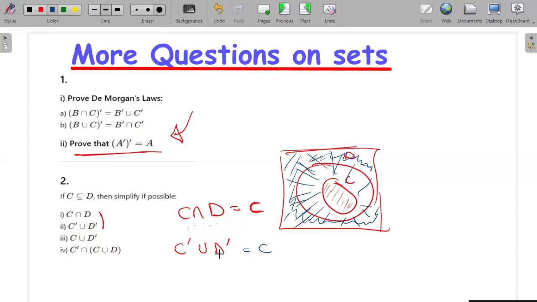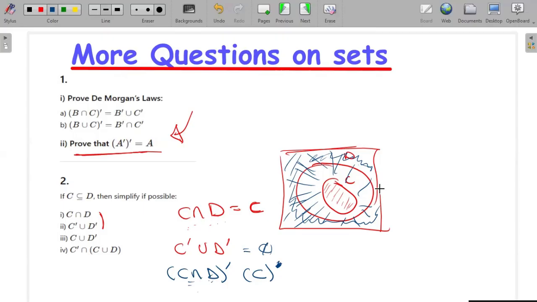You would have written it also by De Morgan's laws, the way we've been learning. This C complement union D complement can be written as C intersect D, then the complement comes outside. But this is not C. We find it this way. So A intersects C, what we found here is C. Because A intersects C, we say this is contained here, so it has to be C. So C complement in short is just this part here in blue.